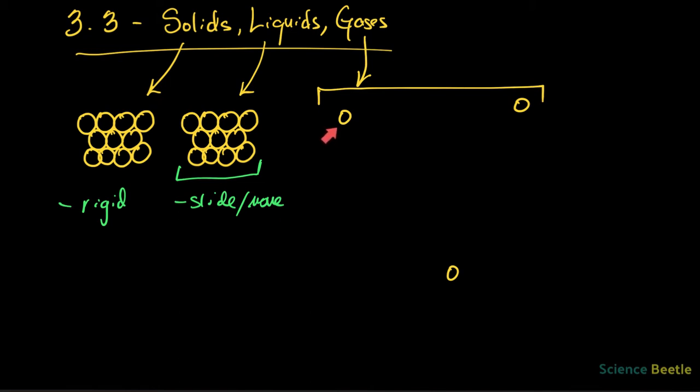Now, the atoms of gases are different. Here, I've drawn just 3 atoms of a gas, and notice the difference here is that there's a tremendous amount of space between the atoms. And so that leads to another property that's observed in the phases of matter, which is the compressibility factor. Both solids and liquids cannot be compressed, whereas the gases are highly compressible. And so that's going to be very important for us to consider.